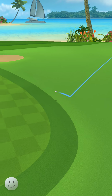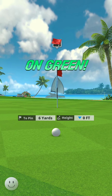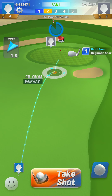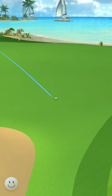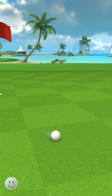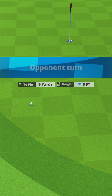Good shot. Nice on. Your turn. Take shot. Great shot. Nice on. Opponent's turn.